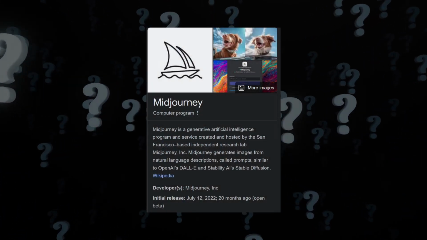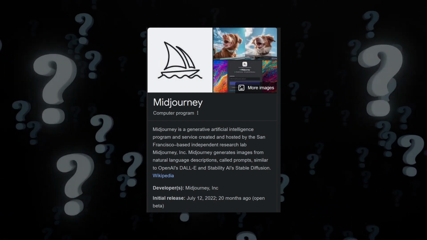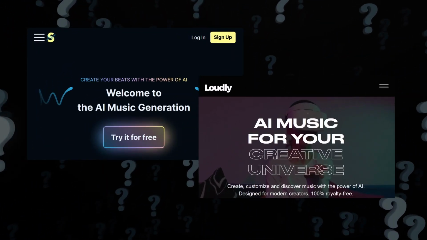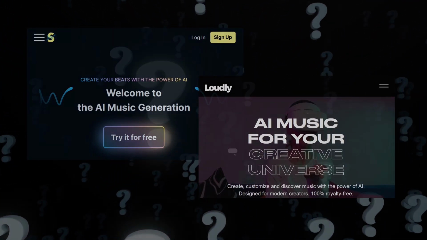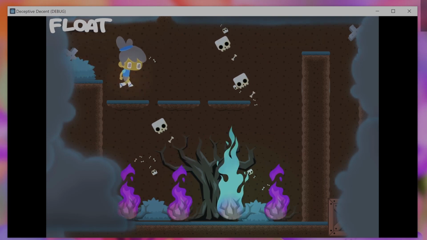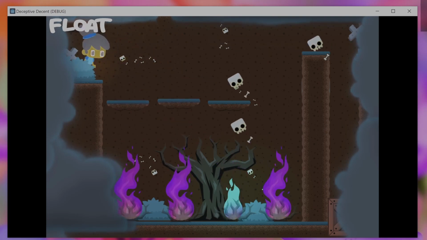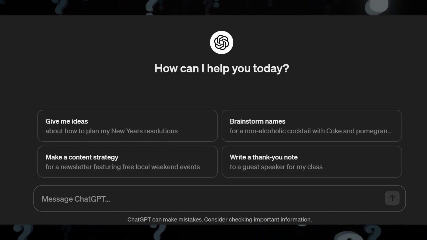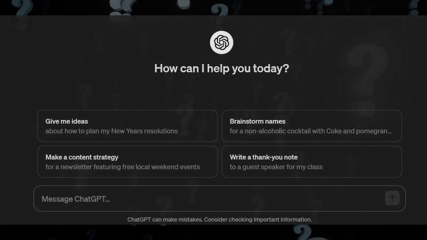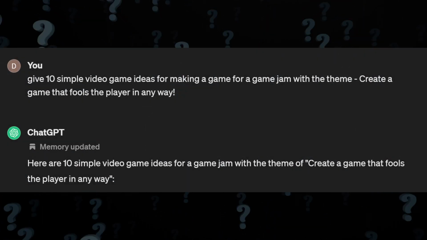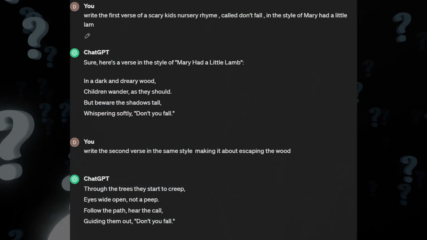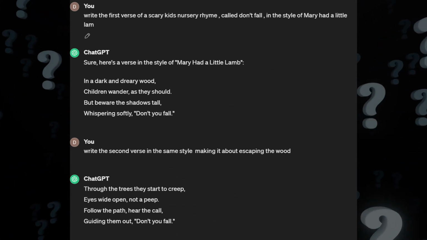If you have access to AI art creation sites like Midjourney or DALL-E, or AI music generating sites like SoundDraw or Loudly, then why not use them to inspire you? I personally use ChatGPT to get inspiration for my game ideas, and even some code. ChatGPT is a language model, and it's getting better and better each day. I mean, the ideas are not perfect, but they do point me in a direction, with stuff like the story and even some of the code.